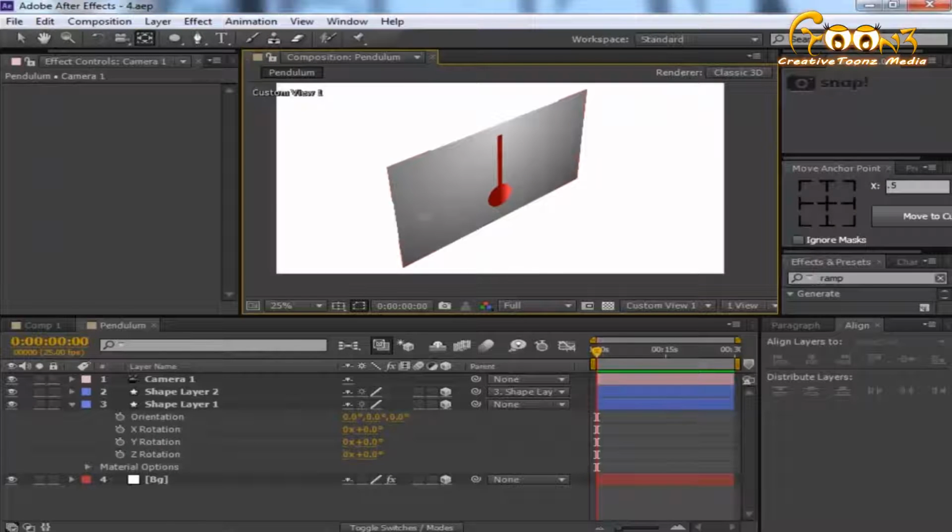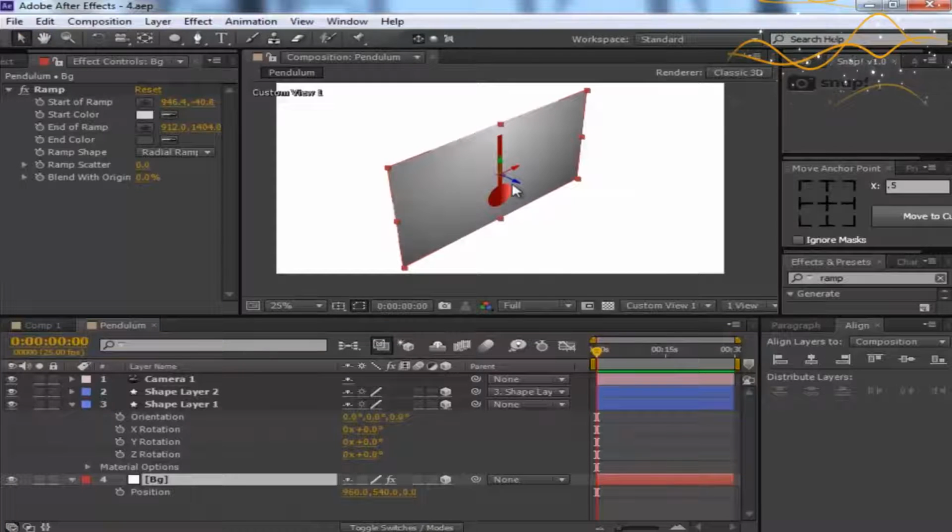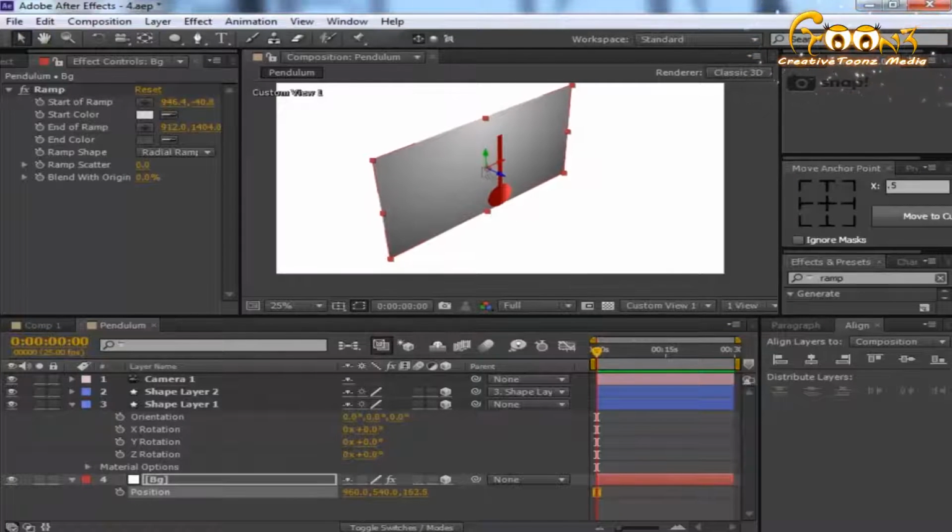Like you can see in the 3D view, the background and pendulum are both at the same Z position. So I just move the background and drag it further behind.